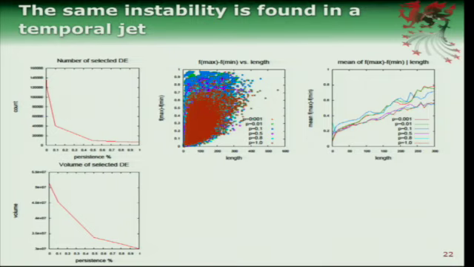So what we can do is say, okay, we're going to give the number of selected dissipation elements, so the number of dissipation elements inside the turbulence zone, as a function of persistence. So that's this graph. We can also say this is the volume of selected dissipation elements in this range as well, as a function of persistence. So this would indicate that this kind of analysis is not necessarily stable under simplification.